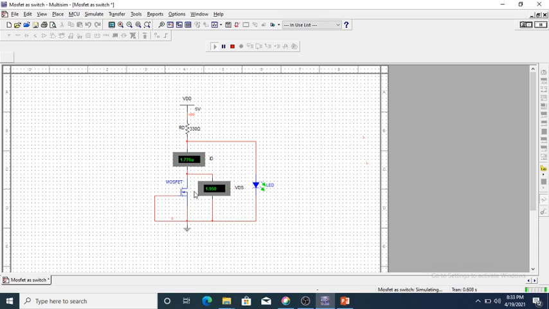No current flows through the MOSFET. The MOSFET acts as an off state, and the voltage across this LED is equal to the cut-in voltage of this LED. It is 1.950. So when the input of the MOSFET is 0, the MOSFET will act as a cutoff state and the LED will glow. So here the MOSFET acts as an off switch.